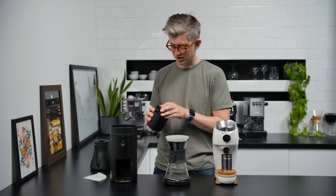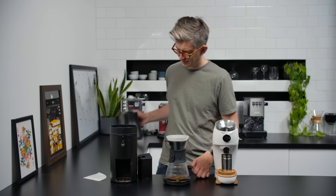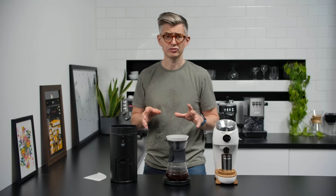You can see I'm brewing on the scale, but the placement to see the screen isn't great — you end up with it hanging off the back. The fact that this has no timer built in means you'd have to use your phone. It's really just a scale, which is frustrating. All done — we need to reset and pour out a cup.